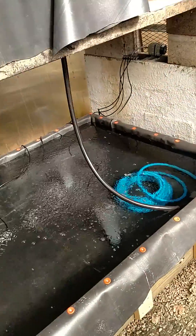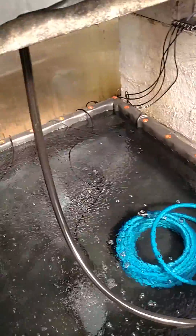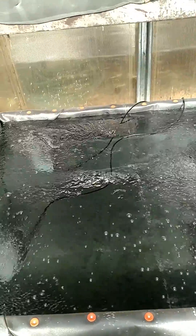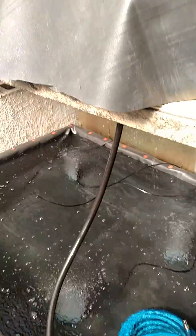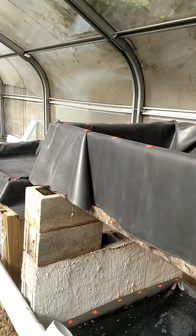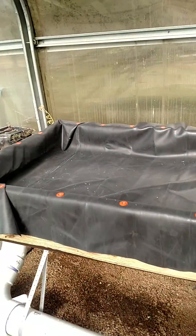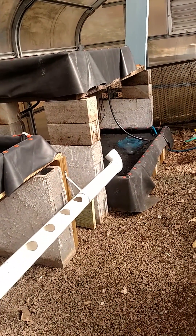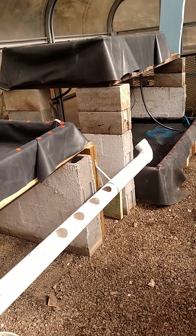I know there are a couple of things you purists don't like, such as the water pump being in the fish reservoir — it stresses the fish and makes them freak out. But fish are like vegetables; they don't have any feelings. Hopefully this will all work together in harmony. I'm not an expert — I just researched aquaponics for about an hour and then used my brain and built all this. I'll check back in with you when I've got fish in there and plants.